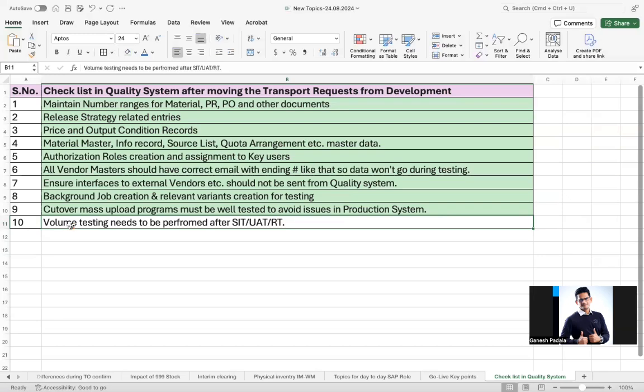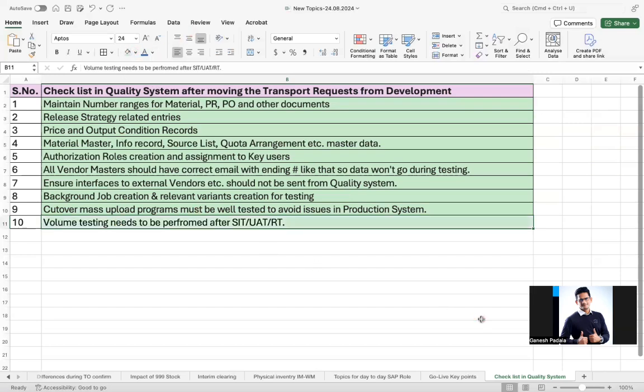Volume testing is something like what we do in SIT, but for certain processes we test in a huge volume, because those transactions generally happen in huge volumes. Whatever testing we do in SIT and UAT may not be sufficient to know that programs will really work when such a huge amount of data is used. For that reason, we do volume testing, by creating huge data, or a PO with some 50 line items and a PO with huge value. We check whether the approval process is working fine, whether forms show the actual data, or whether any decimals are missing. Those kinds of things we also need to do.